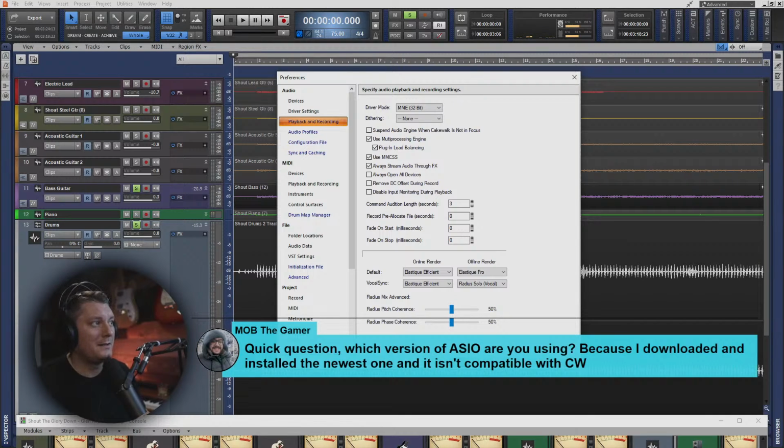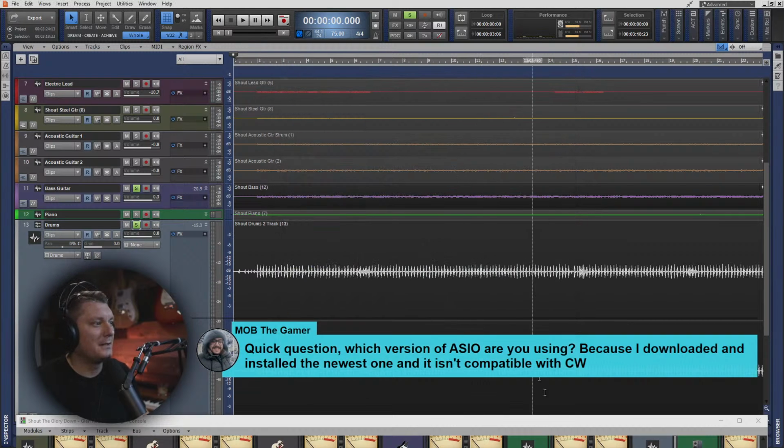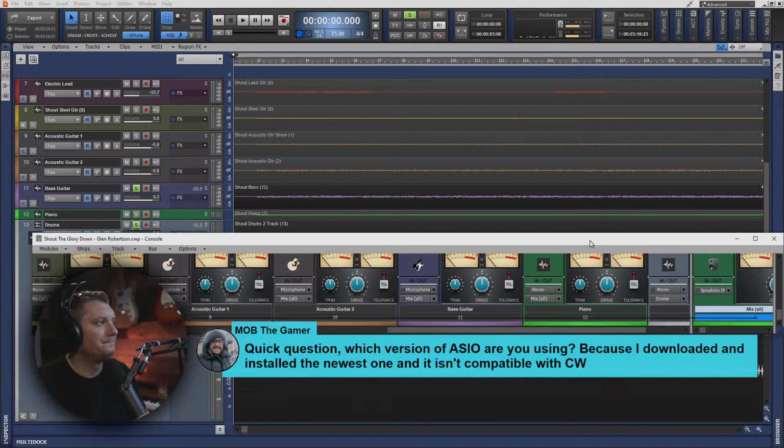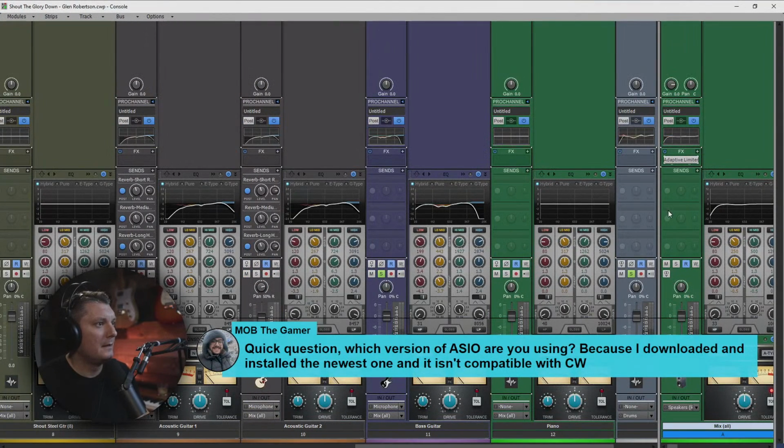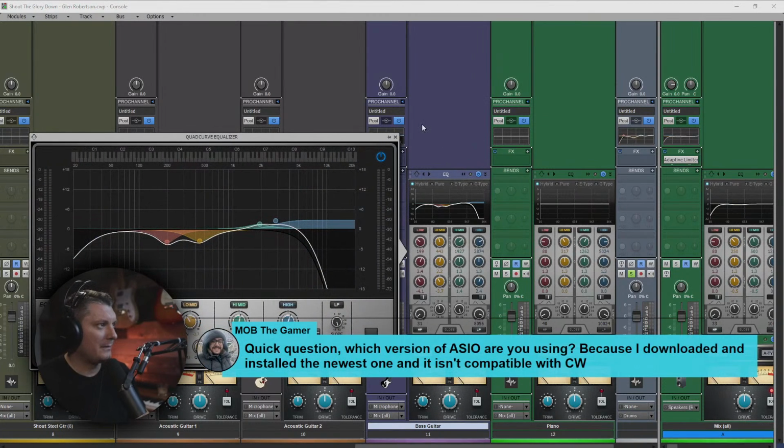But for some reason, I don't know what happened, they actually quit. What's going on here? Oh, they actually quit supporting ASIO drivers. I don't know what happened. Weird. There was a big write-up on the Cakewalk forum about it. I didn't follow it too closely because for whatever reason, every time I try to chime in on there, everybody's just acting weird. I guess because I'm not running another YouTube channel, but anyway.